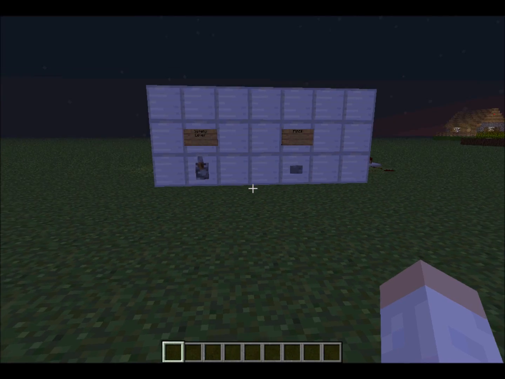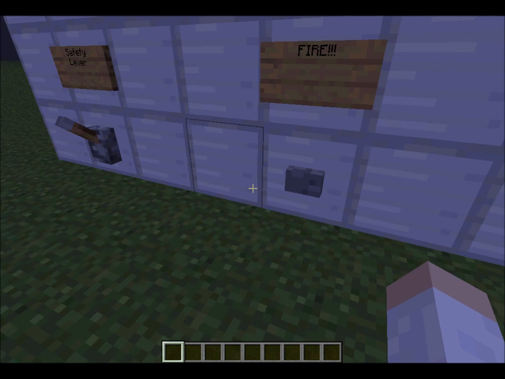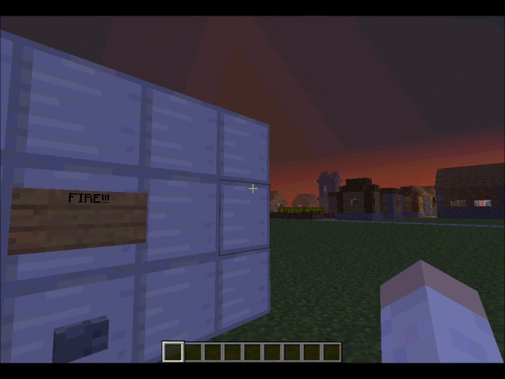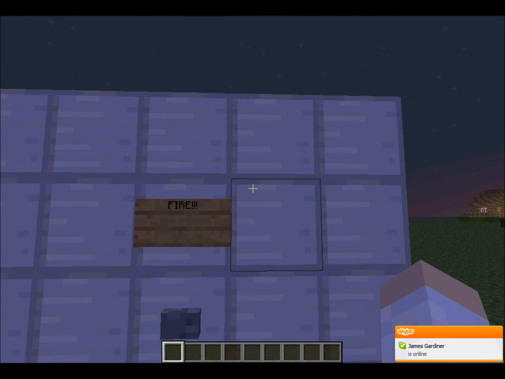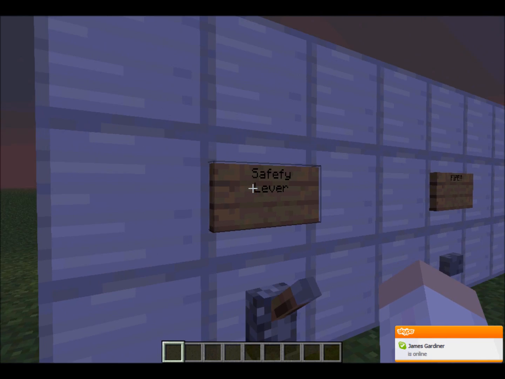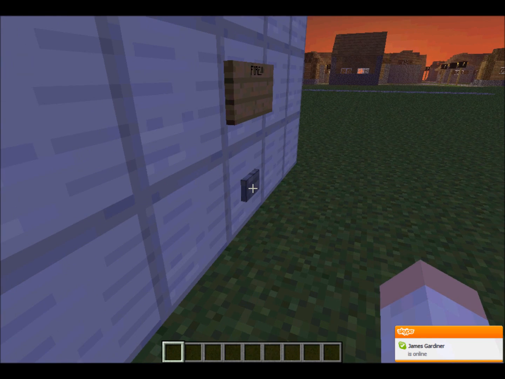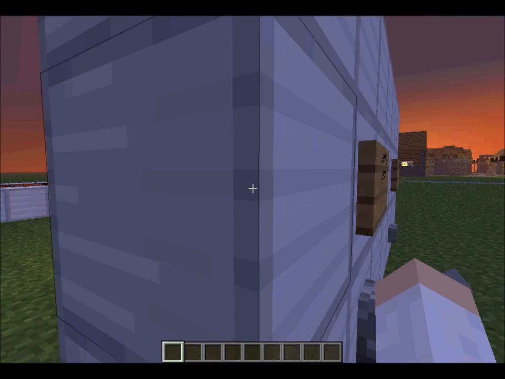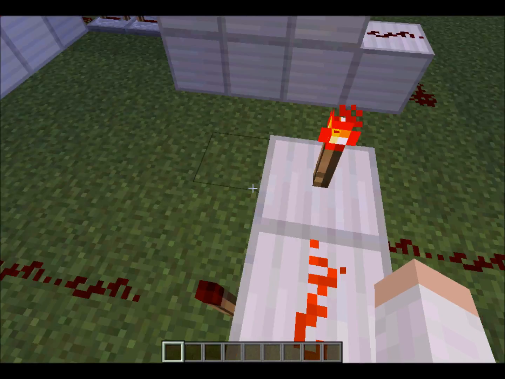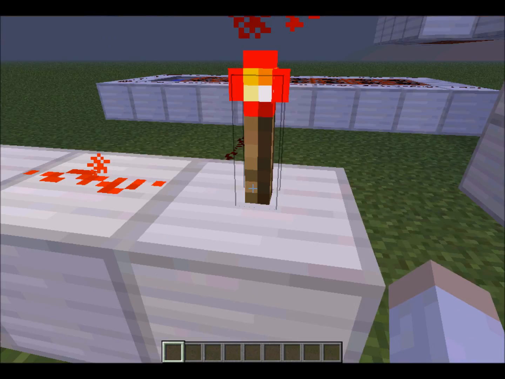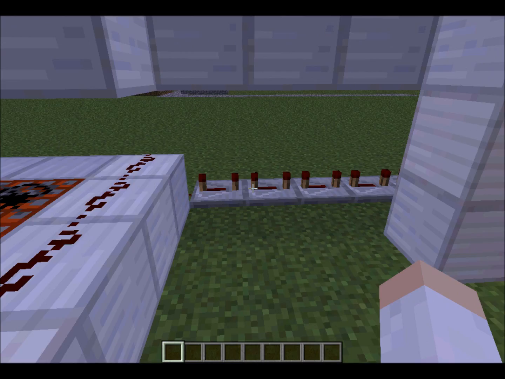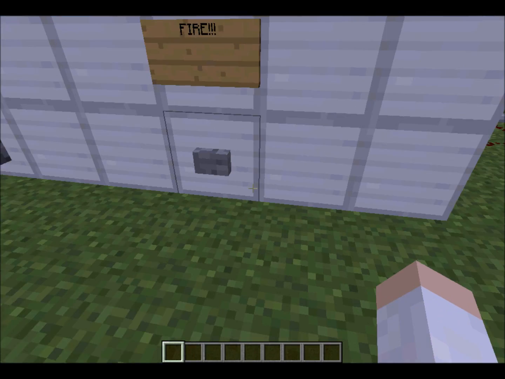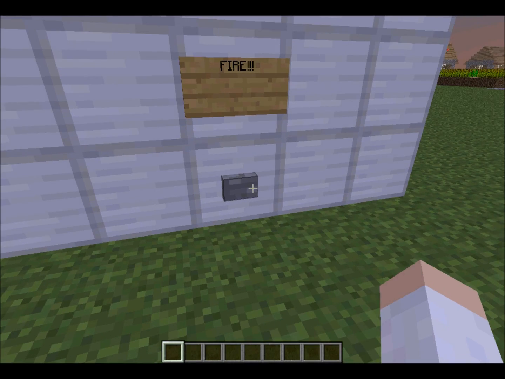The final demonstration. You're in your base, and your finger accidentally slips on your fire button. But oh no, what's going to happen? But yes, you fitted this safety measure, the safety lever that stops it from firing, even if you do press the button, no matter how many times you press it. So this is how it works. Basically I just got the button and the lever hooked up to an AND gate, not a NAND gate, an AND gate. And then that's hooked up to my TNT cannon. So it can't fire unless I flick this lever.